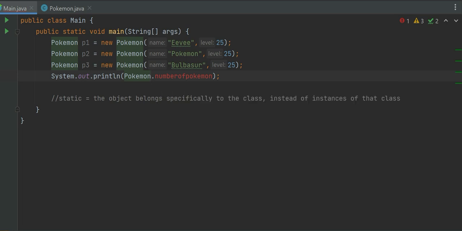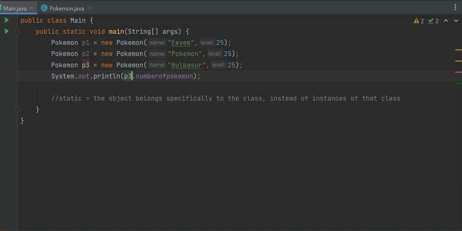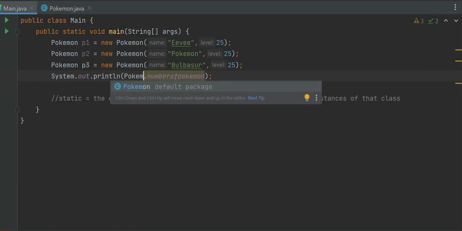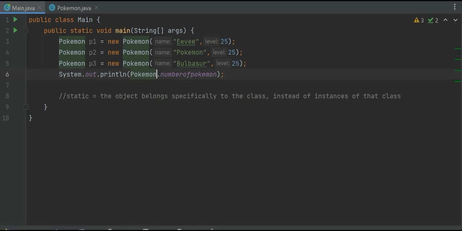So this means that each of these Pokemon objects has its own numberOfPokemon variable. And in order to display one of these copies of the variable, you would type in the name of the instance of this class, for example, P1, and their own numberOfPokemon, which is 1. Same goes for P2 and P3. So if we change this back to static, we can make a static reference to this static variable, and this will display the total number of Pokemons that we have created from this class, which is 3. We can also apply the static keyword modifier to a method.